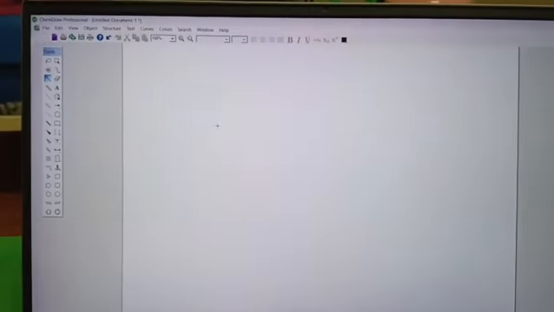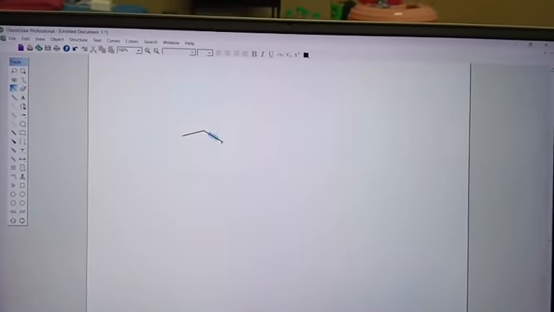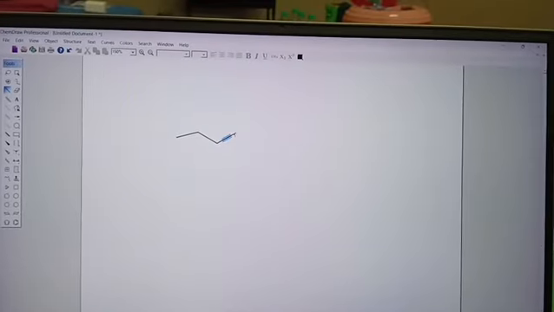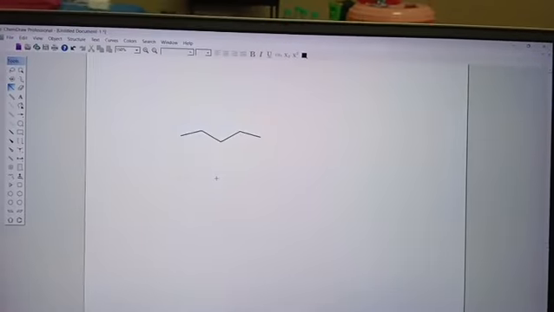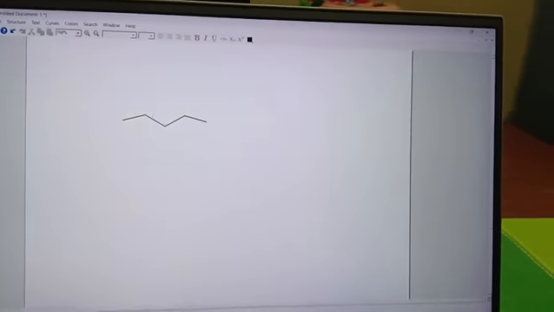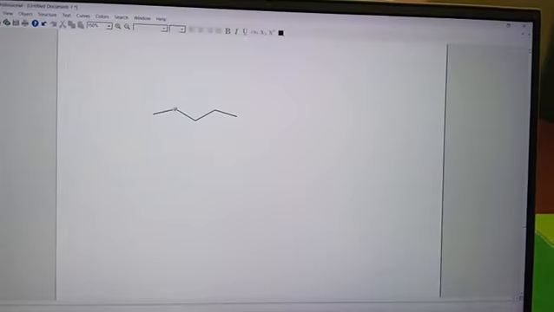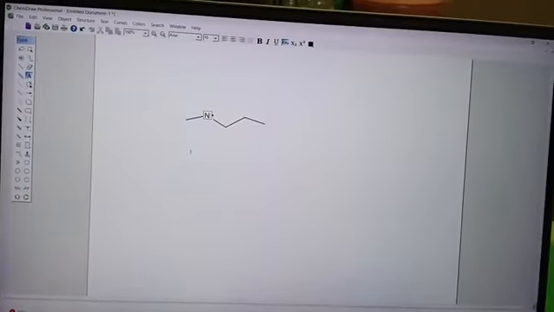Now I am preparing another structure for your understanding. So here we have taken a single bond. A single bond is already here. So we are making a long chain compound by clicking every time. You see, I am clicking every time when there is a blue sign, only then I am clicking. Is it okay? So further I am taking here in the middle, you see, blue I have clicked, and here I am making a capital N, nitrogen.